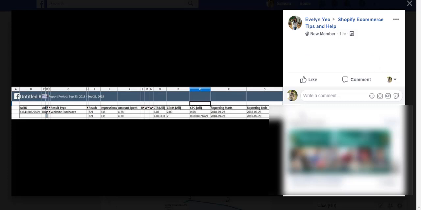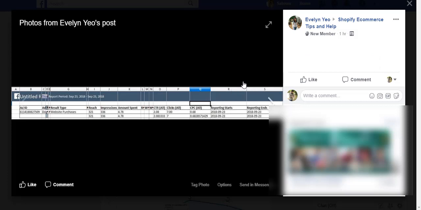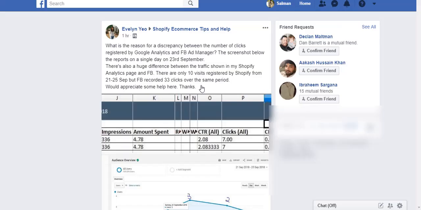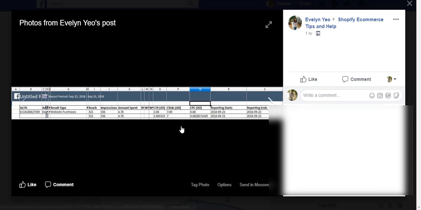If someone clicks on your post, for example, this is an image post, if I click this, Facebook will consider it one click, and it will be counted in all clicks. If you want to know the specific amount of clicks, you need to find the column link clicks. Let me show you. Hold on.